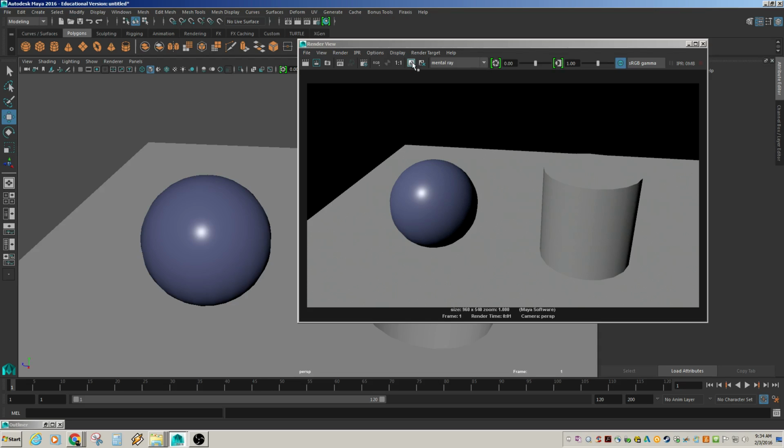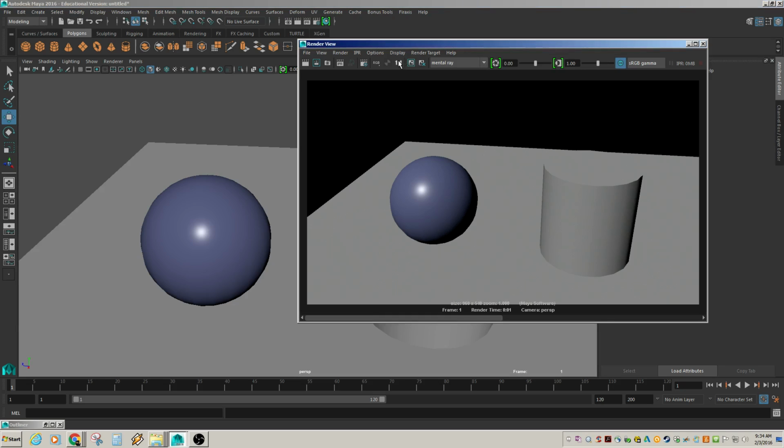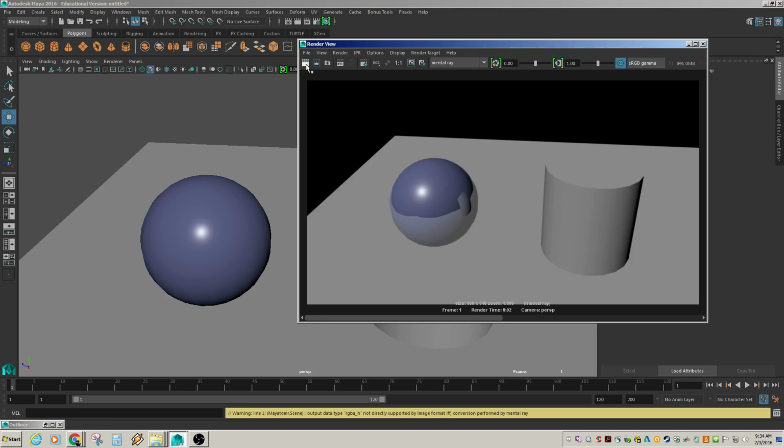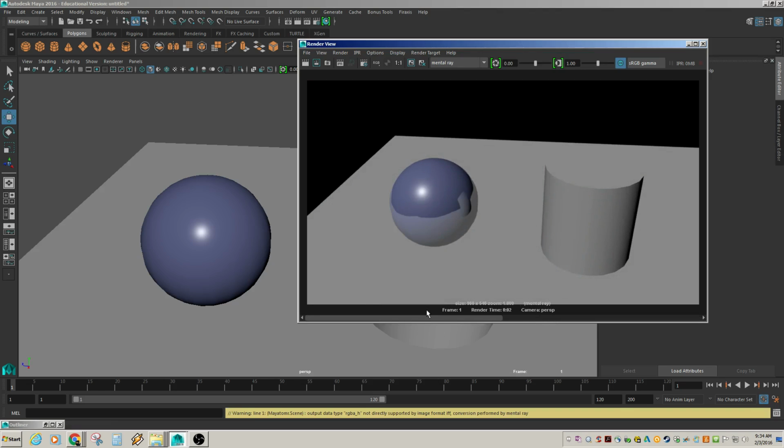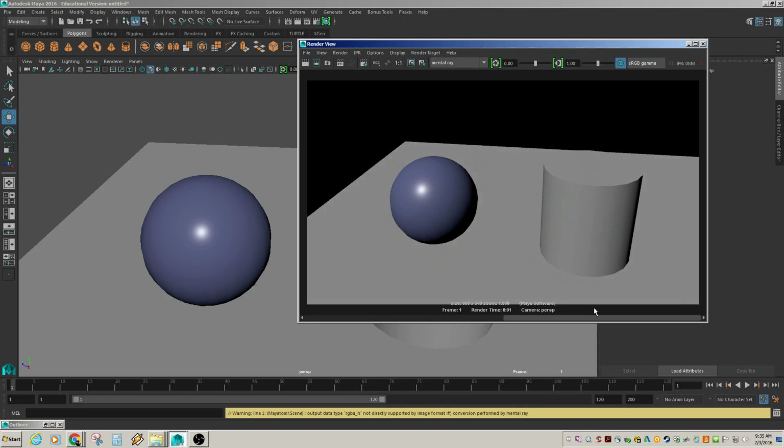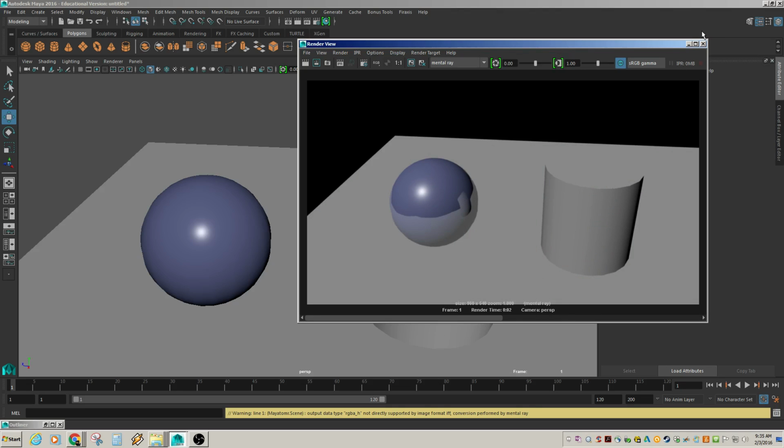I'm going to click this button to temporarily save this image just so we can go back and look at it, and I'm going to hit render again. Now you see a little bit of a difference between those two renders, right? I moved my camera a little bit, but you'll see the other differences too, which is the lighting quality is a little bit better, the overall quality is a little bit better, and we're getting reflections in here. So even though we had reflectivity on in my software, it wasn't actually reflecting. We could make it do it, but Mental Ray just overall is a better renderer.